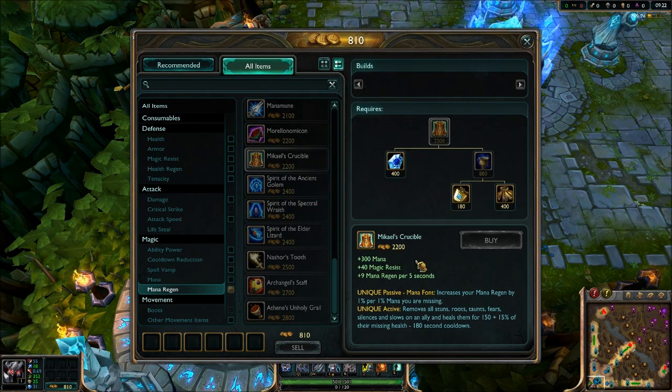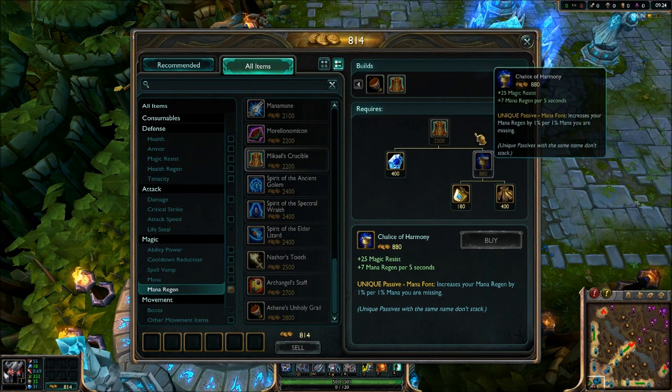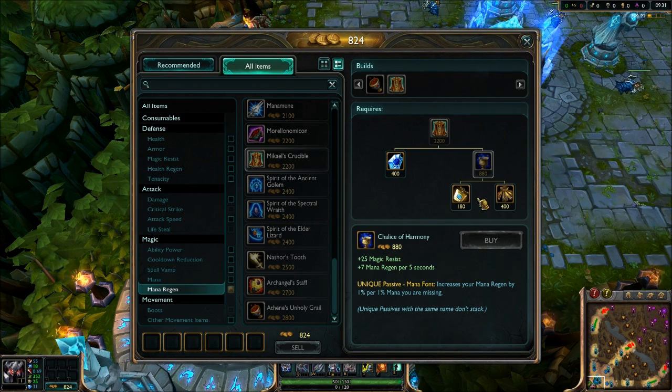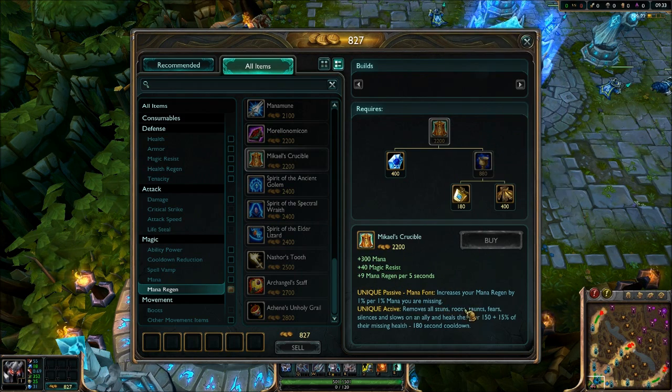Mikhails Crucible is a new item that builds out of Chalice of Harmony in addition to Athene's Unholy Grail. It's 300 mana, 40 magic resist, and 9 mana regen per second. It also has the Mana Font ability that the Chalice of Harmony has, so you have the 1% mana regen increase per 1% mana missing. This also has an active that allows you to remove all stuns, roots, taunts, fears, silences, and slows on an ally and heals them for 150 plus 15% of the missing health.